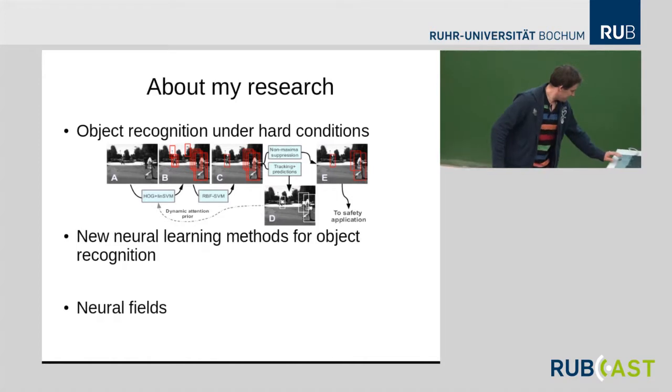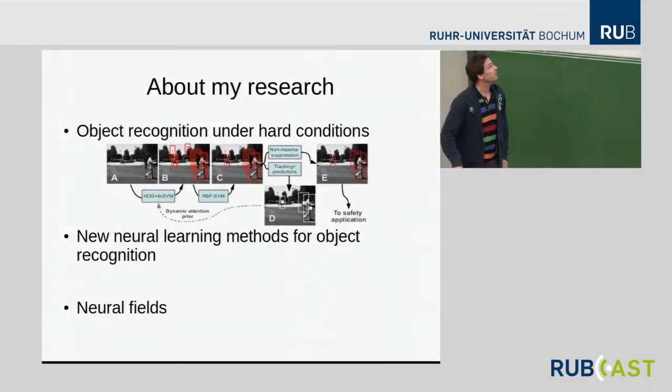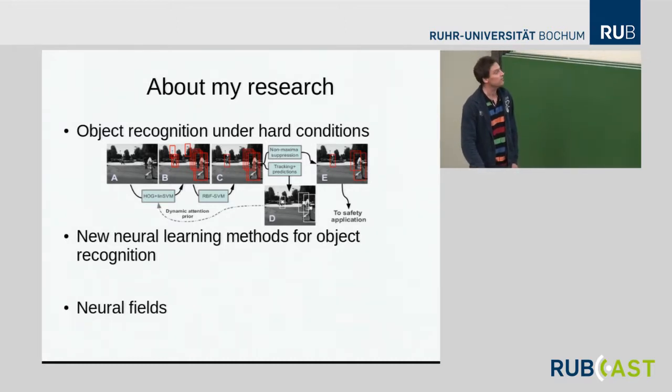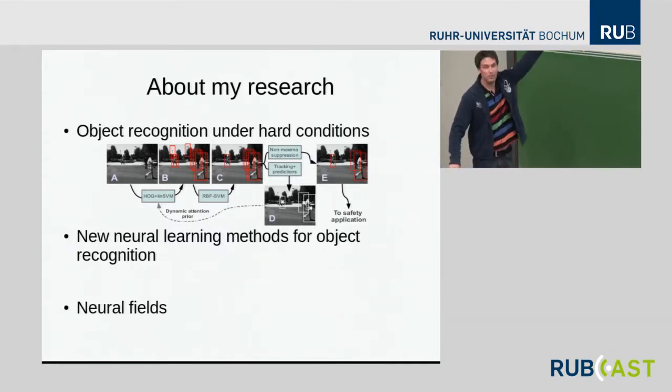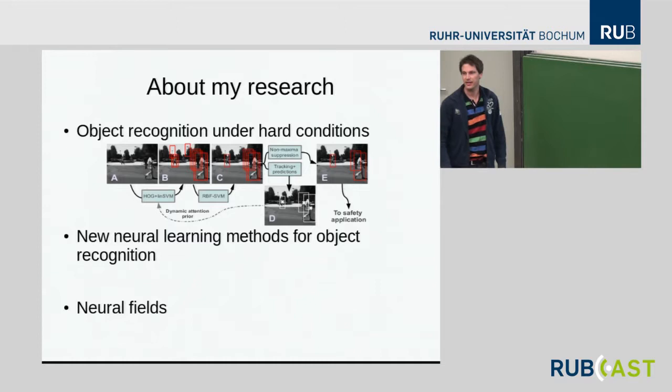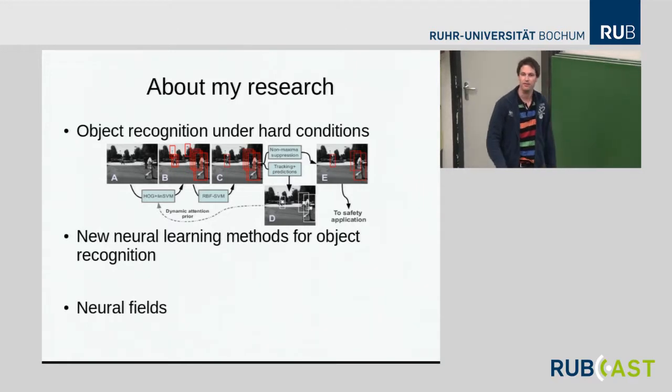So why does this subject interest me? My research is quite diverse. At ENSTA I'm doing several things. First of all, I'm still interested in vision, so in recognition of objects by vision, and especially in challenging scenarios. Like from a moving car, for example, where you have to detect by vision several interesting things like moving pedestrians or cars or traffic signs.